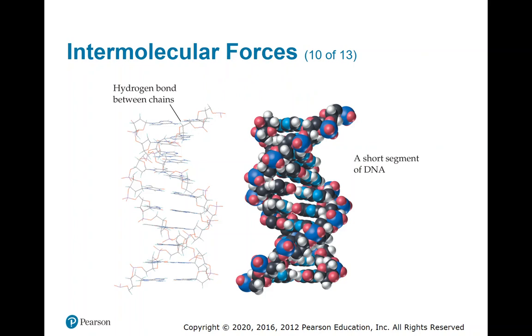Hydrogen bonding is also important because it holds together the two separate strands of DNA, which is the biomolecule that contains the genetic information for all living organisms. So DNA consists of two parallel chains in a double helix, and each chain consists of DNA base pairs covalently bonded together, but then the interaction between the two separate chains is just due to hydrogen bonding. So hydrogen bonding is very important in biology for this reason, among many others.